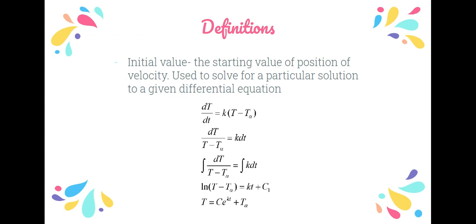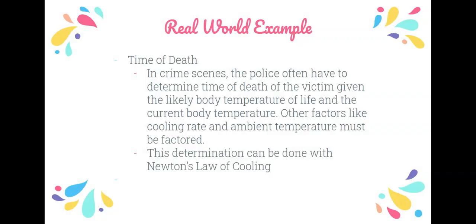So basically, to determine Newton's law of heating and cooling, you have to do the derivative dT/dt is equal to k(T minus Ta). So what you have to do is get the factors on the same side as each other. So you do dT over (T minus Ta) equals k dt, and then you take the integral of both sides, and then you finally end with the function for Newton's law of heating and cooling.